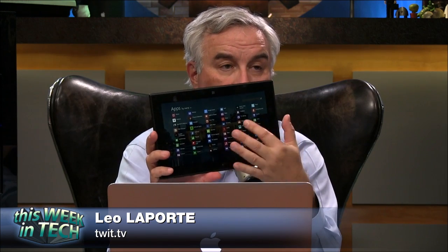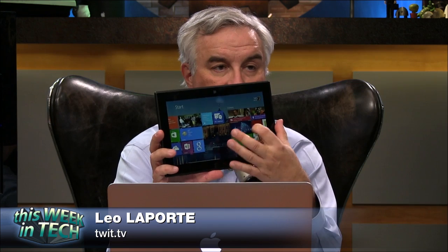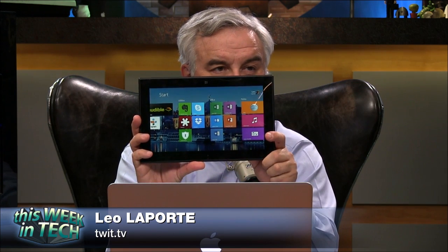I tried to review the thing without a keyboard. Yeah, well, I think that's the native way. It's a tablet, right? It's supposed to be keyboard only, right? With the Surface, I never use the Surface without the keyboard. Right. Well, as soon as you get in the desktop... It's probably not worth waiting for that, then. It's not a bad tablet. If you want an RT tablet, it's reasonable. It's 1.35 pounds. It's okay.